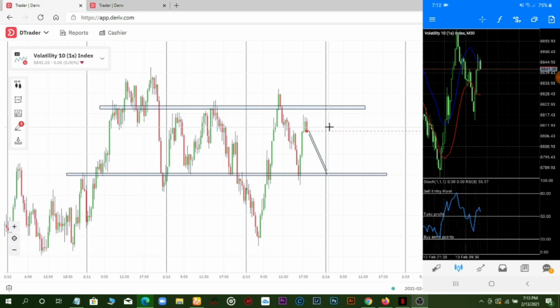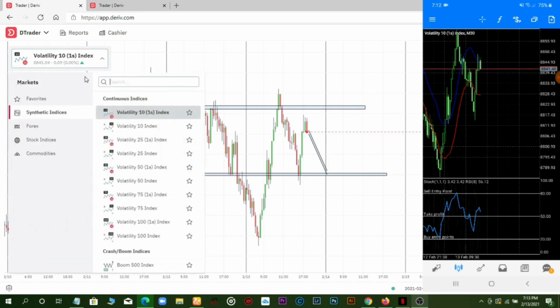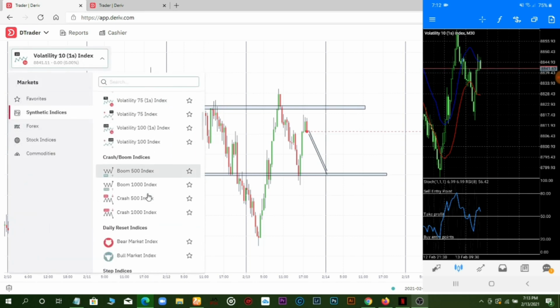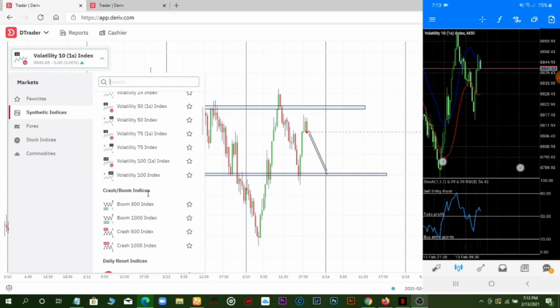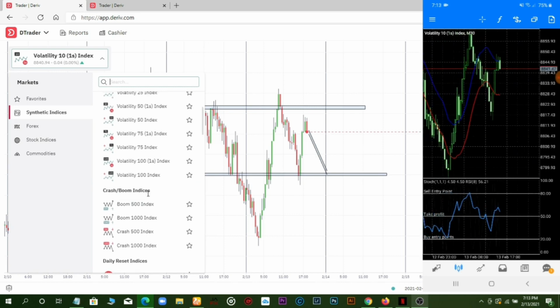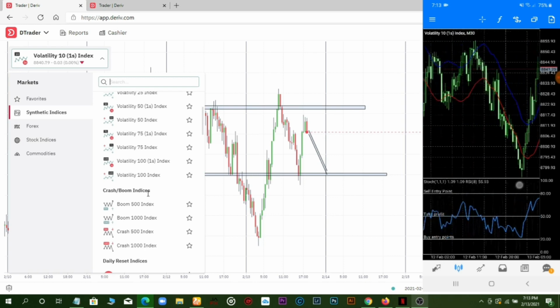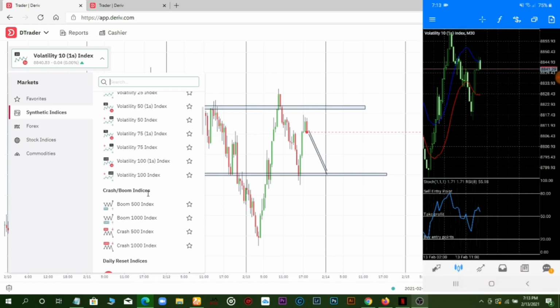If you're using the strategy alone, you would have gone out of the market saying there is no opportunity, but now that I use the price action, I was able to find another opportunity to sell the market regardless of what the strategy is telling me. But just know the odds of me winning have decreased from 99% to like 85%, because the price action and the strategy don't match together. But regardless, I'm going to take a sell on the volatility 10 1S index.